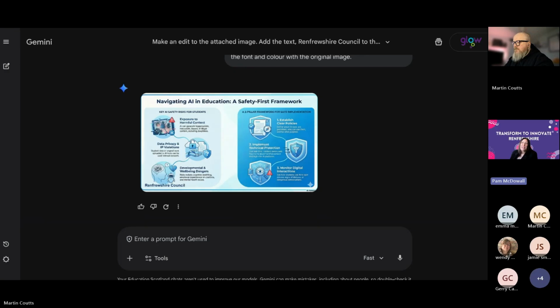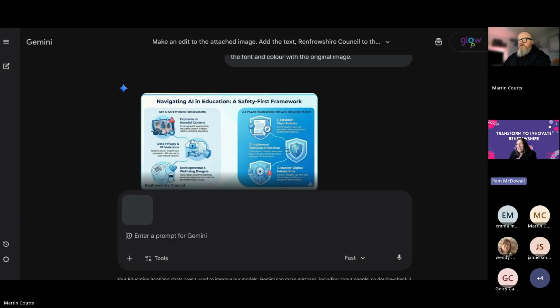It's fine. But that's the thing, because within our own settings, we've got our own images of our school badge, our establishment badge. We have all of that already. So it's just a case of what Martin's saying there, basically uploading that at the same time as your file and asking Gemini to put that in for you, which I just think is such a time saver.